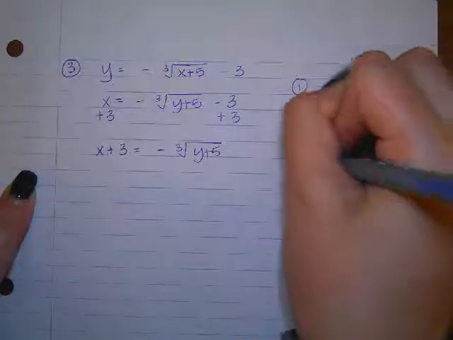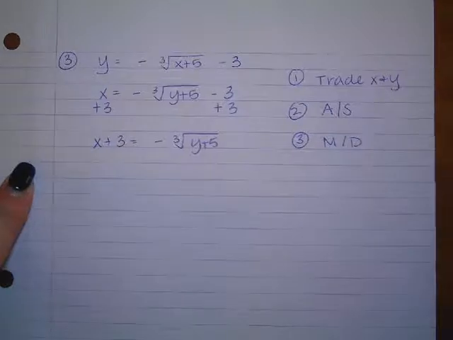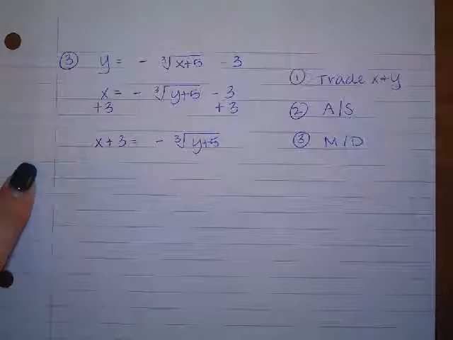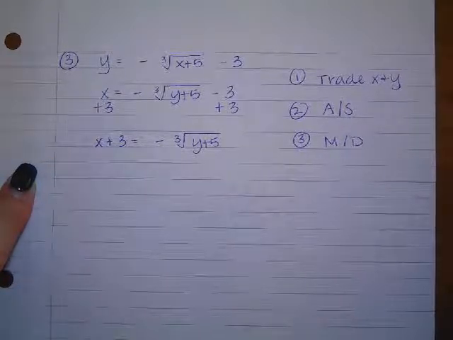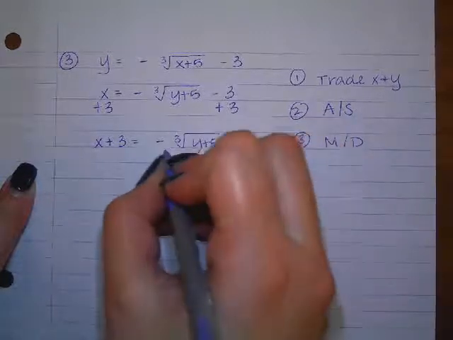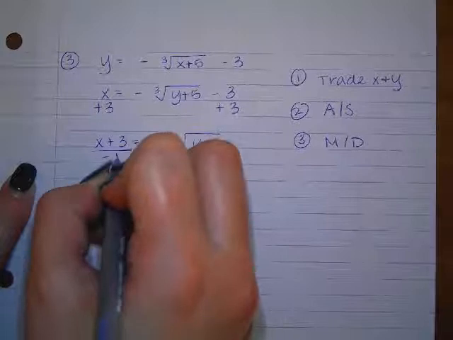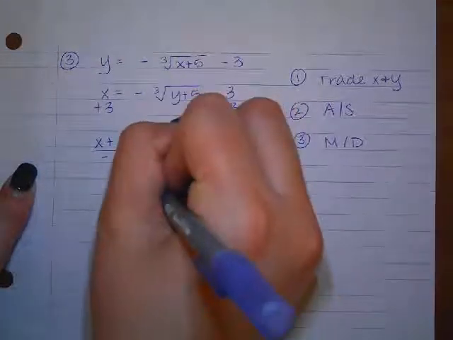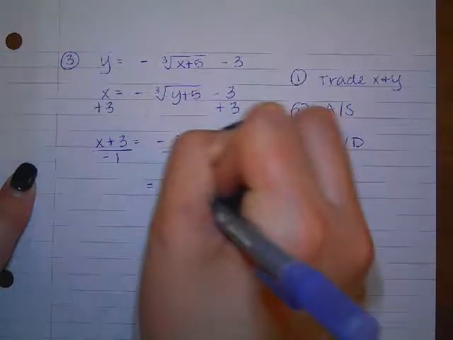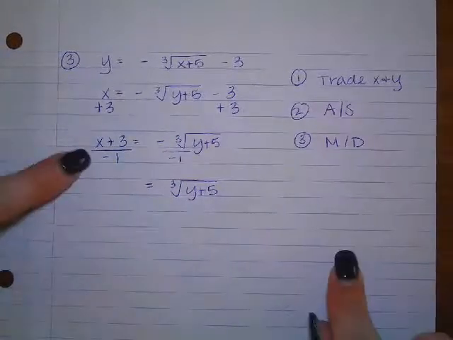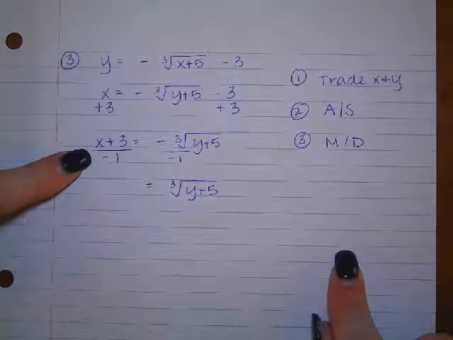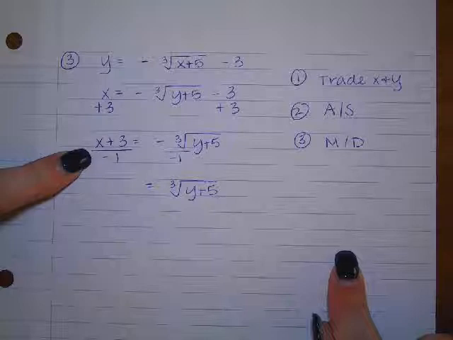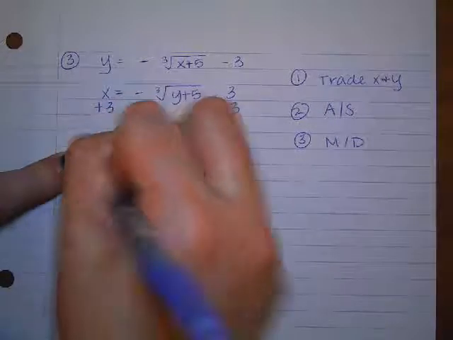The next step is to see if there's anything I can multiply or divide to the other side. Anything I could multiply or divide to move it away from the y? The negative sign. So I can think of it as dividing by -1, or I could multiply a negative to the other side. It doesn't really matter how you think of it because it would accomplish the same thing. So that means that I've got cube root of y plus 5. What happens when I divide by a -1? What do I get? Negative x minus 3.